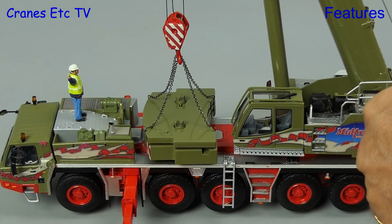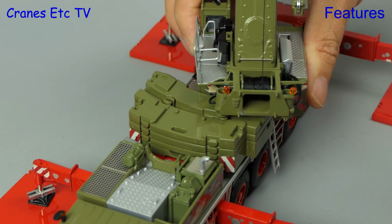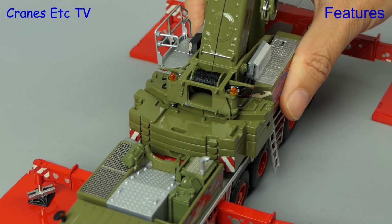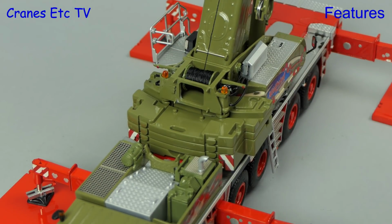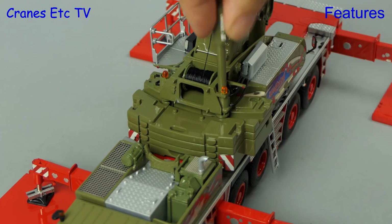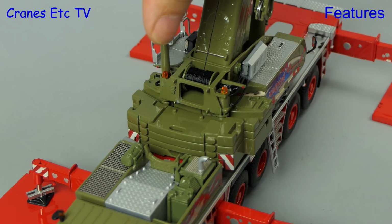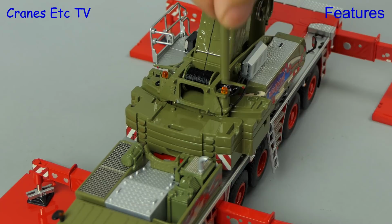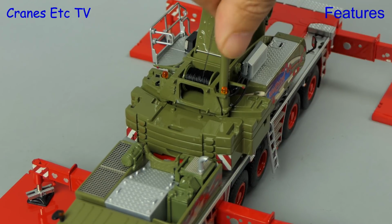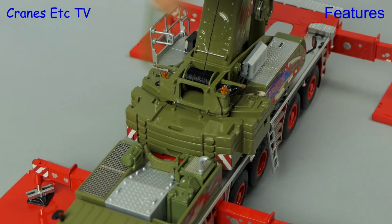Once all the counterweight is in place, then the best feature of the model comes into play, and we can rotate the crane around over the top of the counterweight, and because everything lines up, the lift pistons engage, and then we can do what the real crane does, which is to lift the counterweight using the pistons. Except we don't have the crane's hydraulics to use, we just have hydraulic hands. This particular bit of functionality works very well, and it's realistic too.